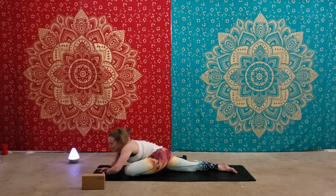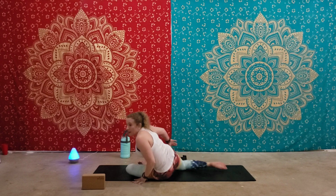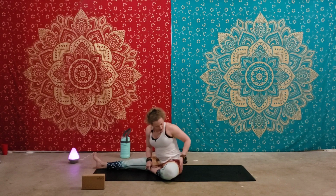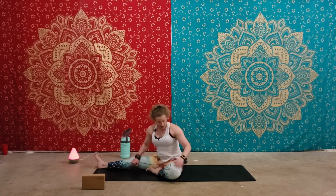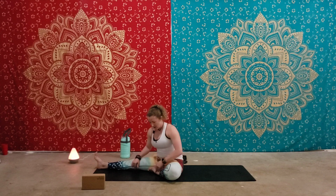Inhale, push back up. Come onto that left hip. Swing the right leg around and come into your Sirsasana. You're working toward your legs being in a 90-degree angle. So that means the outside of this left leg is the angle part, not the inside. It's one thing I just learned.